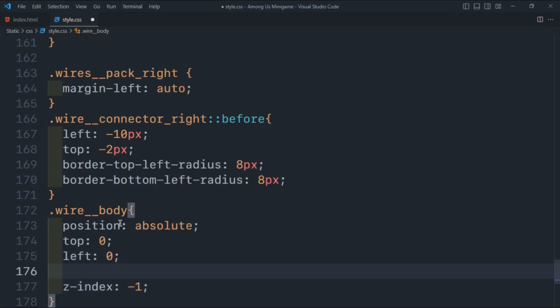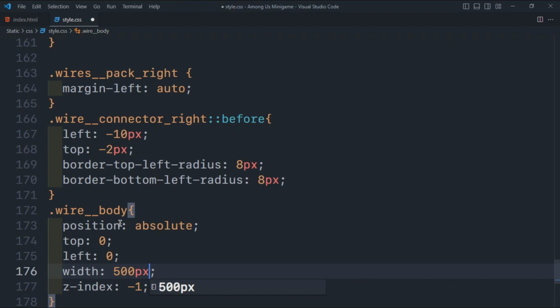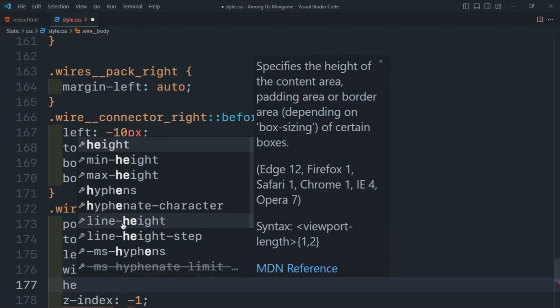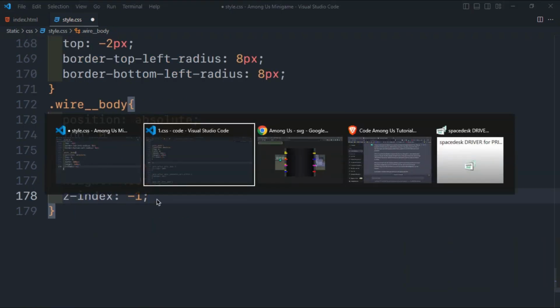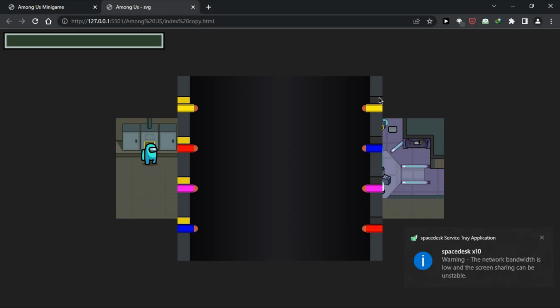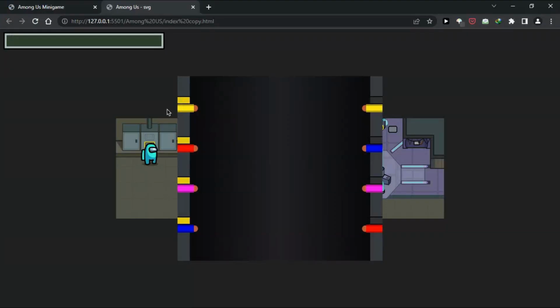So width we'll set as 500 pixels and height of 460 pixels. Yes, seems to be working. So the wire body won't be visible until we do its JavaScript part.